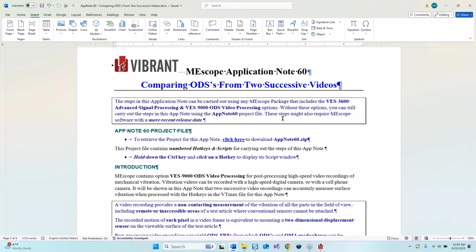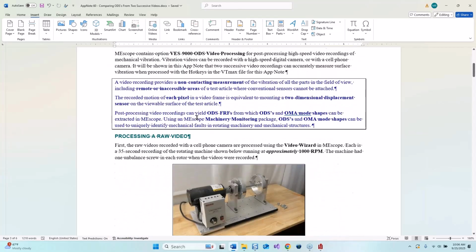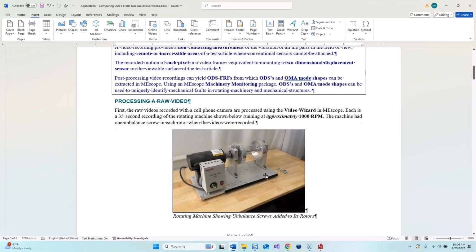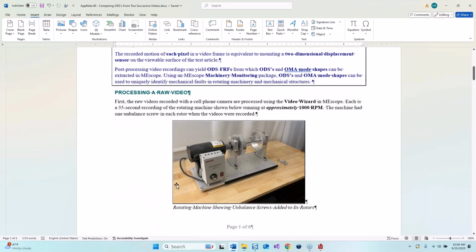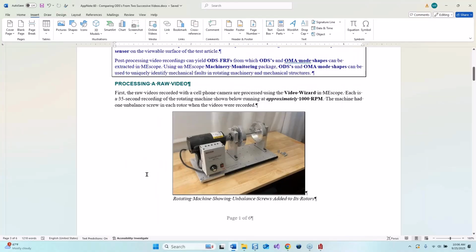They can be solved, but we're going to look at videos that were processed at 60 frames a second. And that is a slow enough speed to look at a lot of machinery vibration, and you don't have a flicker problem with internal lighting in a room or in a building. Anyway, this is the beginnings of this app note. Here's a picture of the machine that we're going to look at here. Look at the videos of it in a minute.